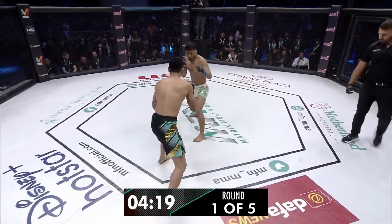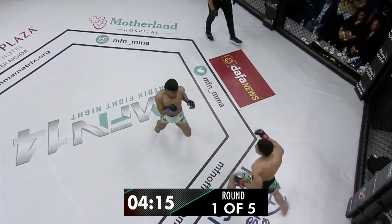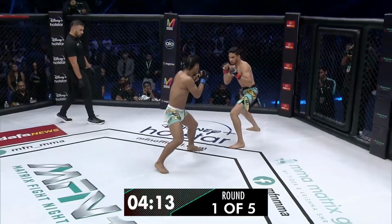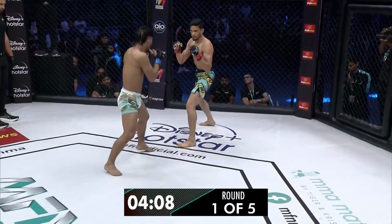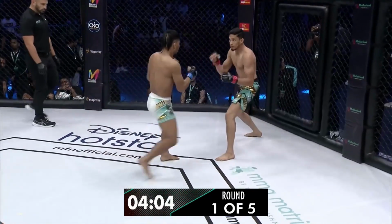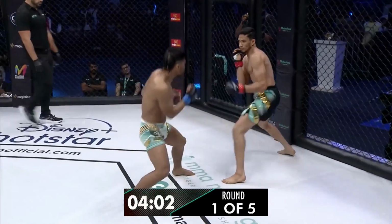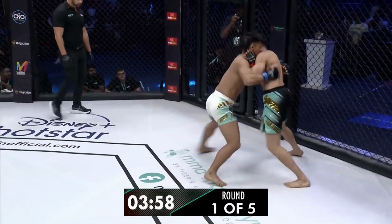Well, it's interesting to see how Farhad is attacking the lead leg. Farhad has started off with a very good Muay Thai background. He had a great amateur career and has used his striking and range effectively. He comes in with a lot of international experience and he knows how to slowly pace out his rounds. Well, I think those legs are doing the damage. Oh! Lands in a big right.